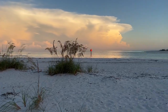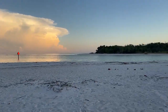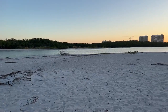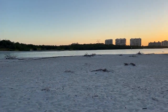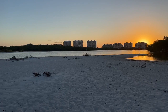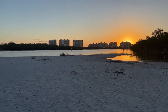Well, that sun's getting ready to pop up over the buildings here. Getting ready to show its face. Thanks for the stars. That is cool. I appreciate that. Boy, Steve Gifford, man, he went crazy yesterday on those stars. He just about got me caught up for my quota here for the month.